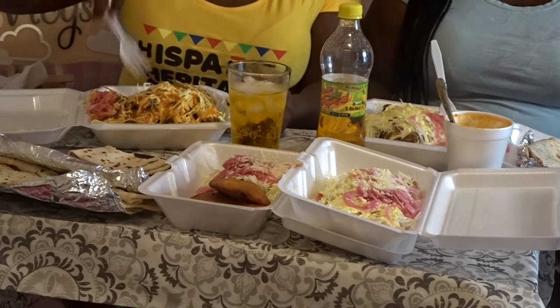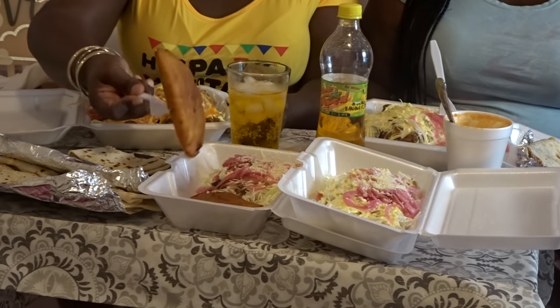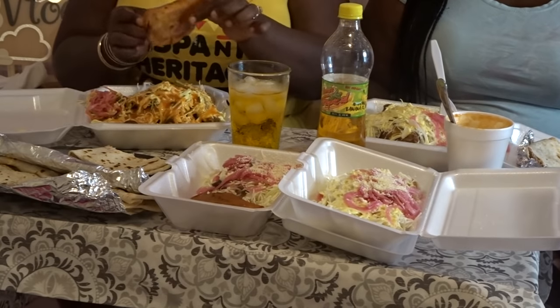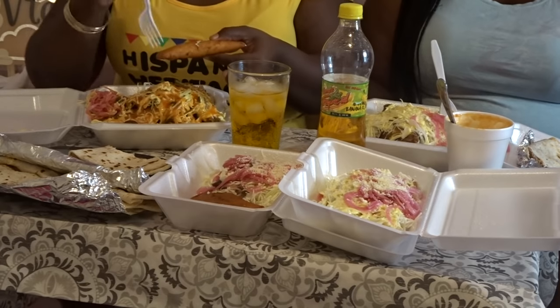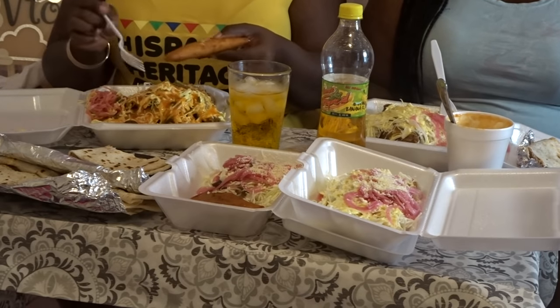So the next one here, they call it empanada. We call this pastelitos de carne, or meat pies. And this is pretty much the same thing as this one here, with the cabbage and the onions that go on top of it. And then you pour your sauce, so if you want to eat it dry, it's definitely optional.